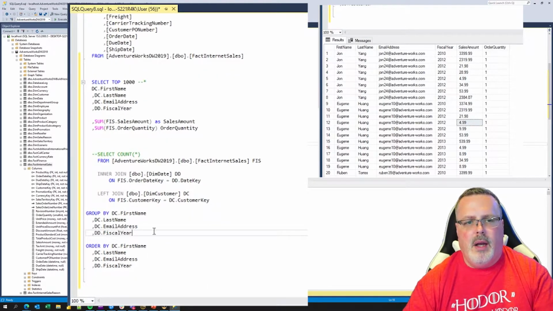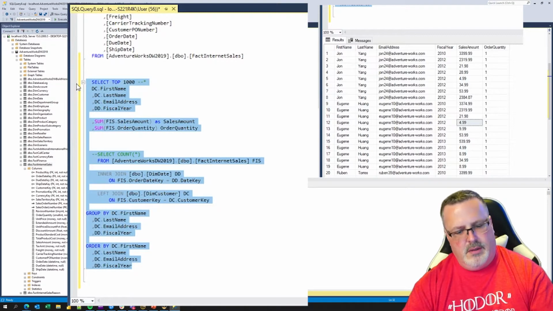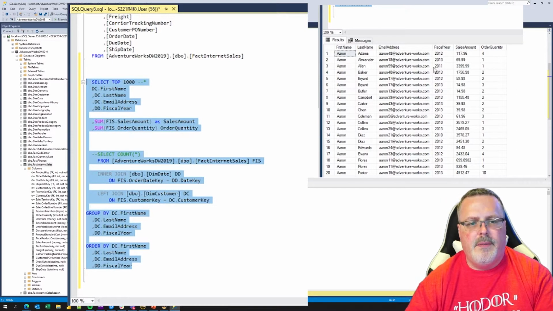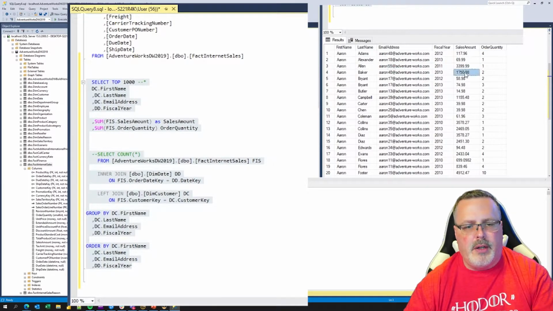Okay. Now look at these are the results without the summation where we have everything that comes together. Now when I do this, at F5, now I have a single record for each customer and year, and I get the total amount that they ordered and the quantity that they ordered, right? So I don't have multiple records for any of these people, except for here.